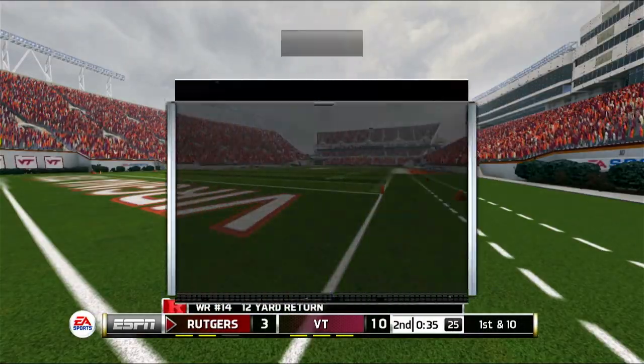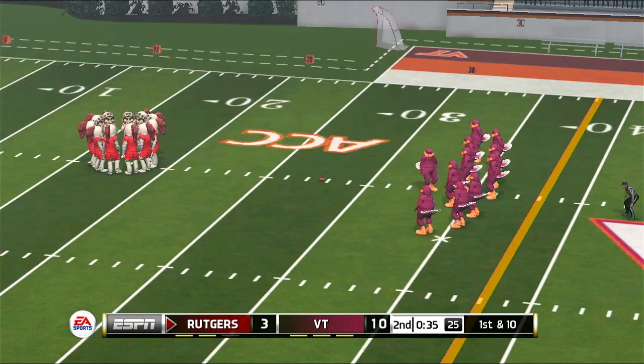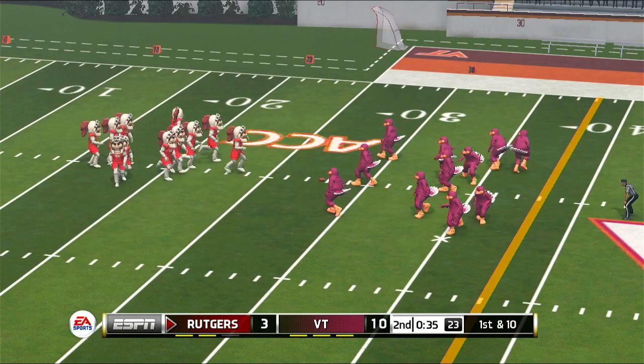What a collision. The Scarlet Knights have got to find a way now to get the football in this guy's hands. And I think about basketball players and a jump shooter. If you can't get him the ball, get him to the free throw line and get him one free one from 15 feet, Herbie. I agree with you 100%.